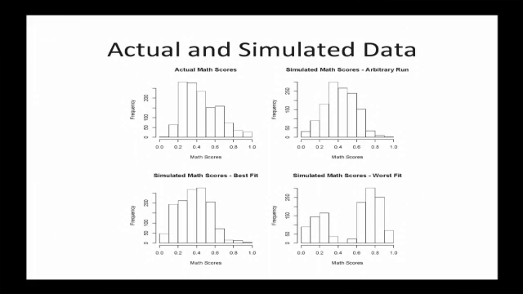And so then we look for the parameters. We try lots of different combinations, and we choose those that give us a distribution that's most like what we see with the actual data. So you can see in the upper left, we have the actual distribution, and the other three indicate other distributions that we modeled by choosing different parameter values. If you look at the lower right, that was the absolute worst fit. It really does not look at all like the population. There's an arbitrary run in the upper right. That one's not bad, but it doesn't match well. And then the lower left was our best fit.